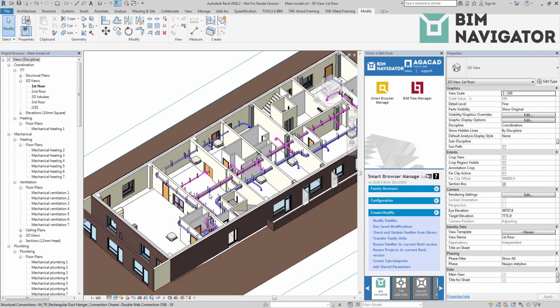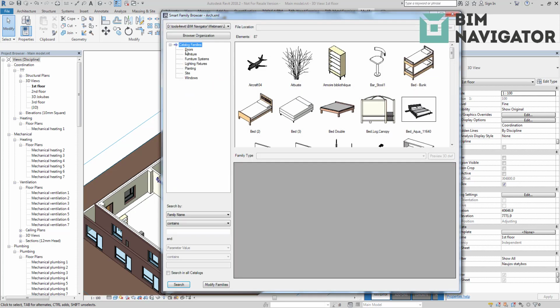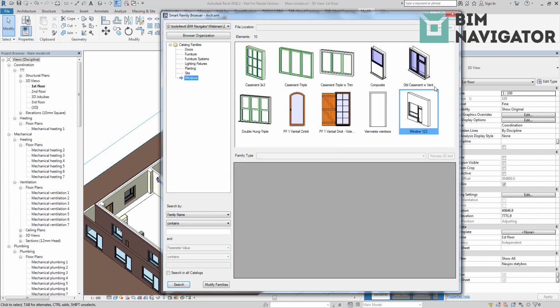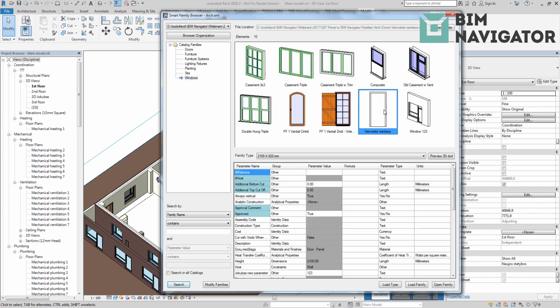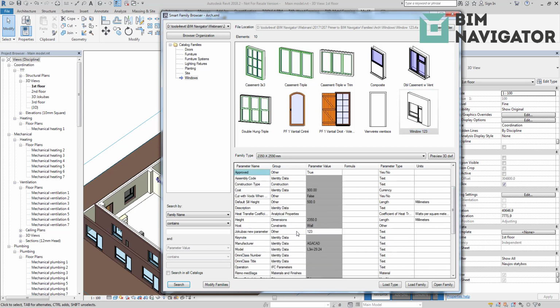Anyway, if you go back to the Smart Family Browser and take a look at, for example, windows, we see that the door is pushed into a new position instead of doors. It is appearing under the window category. As well, we added some special parameters like a type comment, AGCAD, COBie's new parameter 1, 2, 3. So everything is pushed into the families.